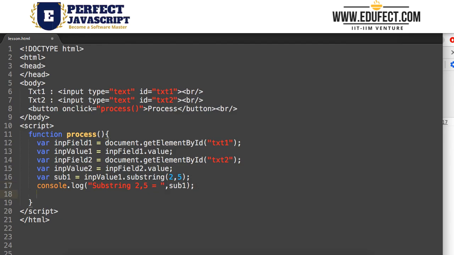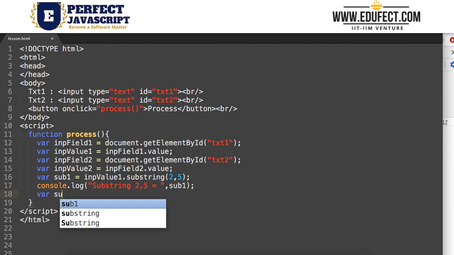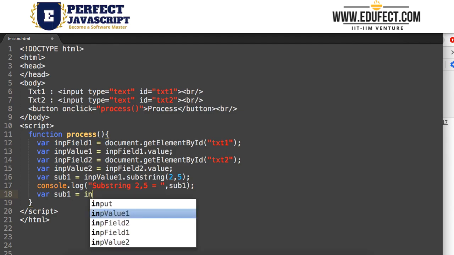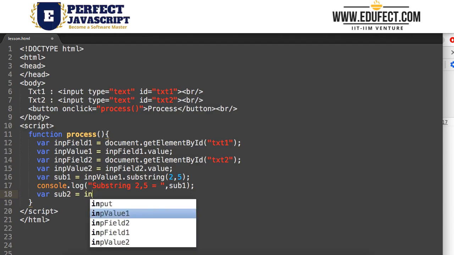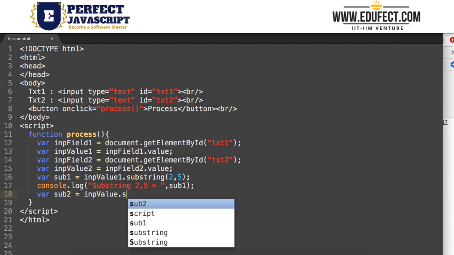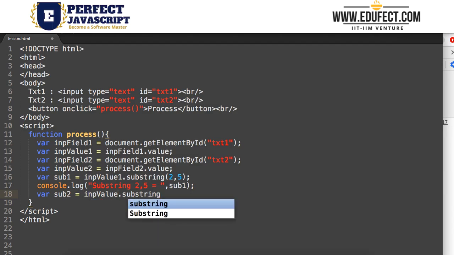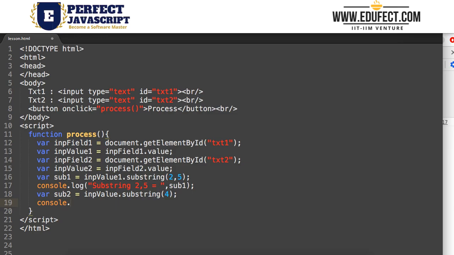The other thing I can do is sub2 is inpValue1.substring, let's say 4. And let me again say console.log substring 4 is equal to sub2.